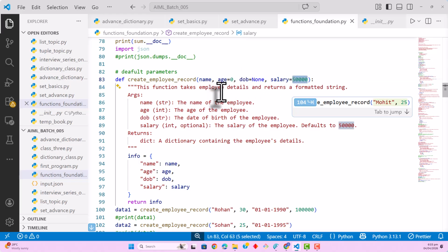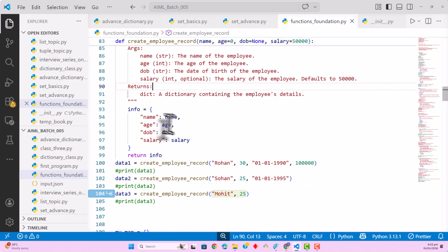Whenever you have a function that accepts some optional arguments or mandatory arguments, you can define it in this way. But the order should be mandatory first, then default arguments.